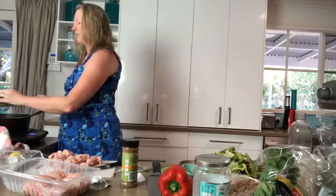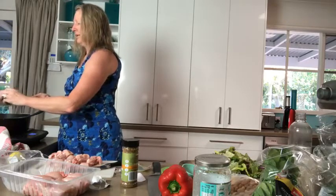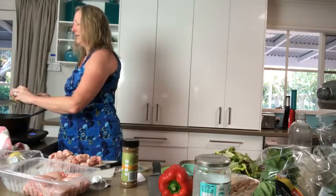If you don't want to do chicken or you can't get any, it would go beautifully well with a white fish. If you like white fish, something like a barramundi would be perfect.